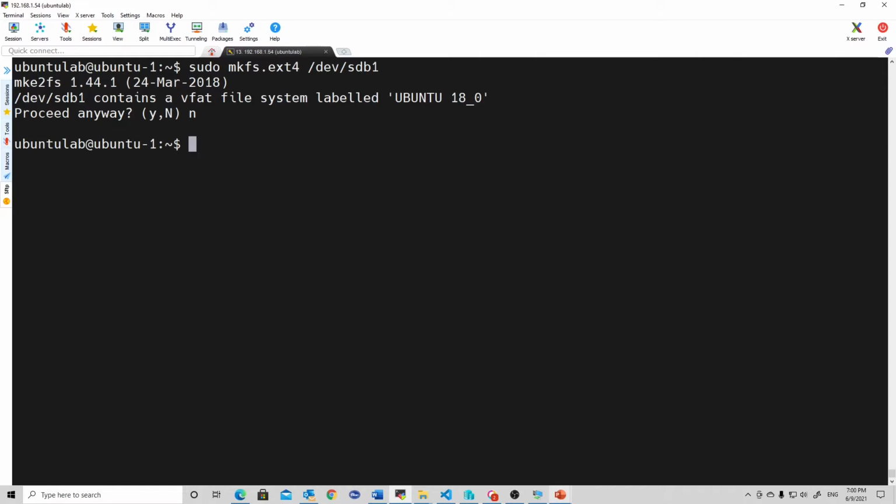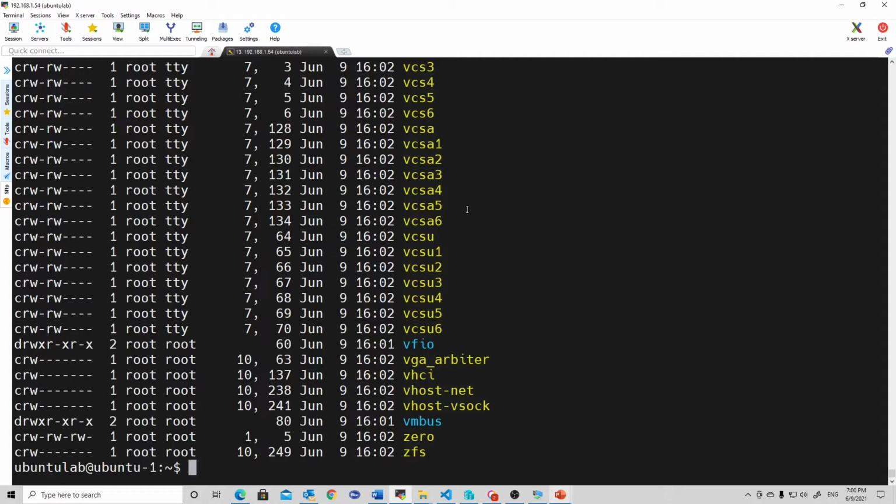So sd means SCSI or SATA disk. Back in the days where IDE disks could be found, they would have been /dev/hda3, /dev/hdb, etc. By doing ls -l /dev, it will show you the current available disk device nodes.